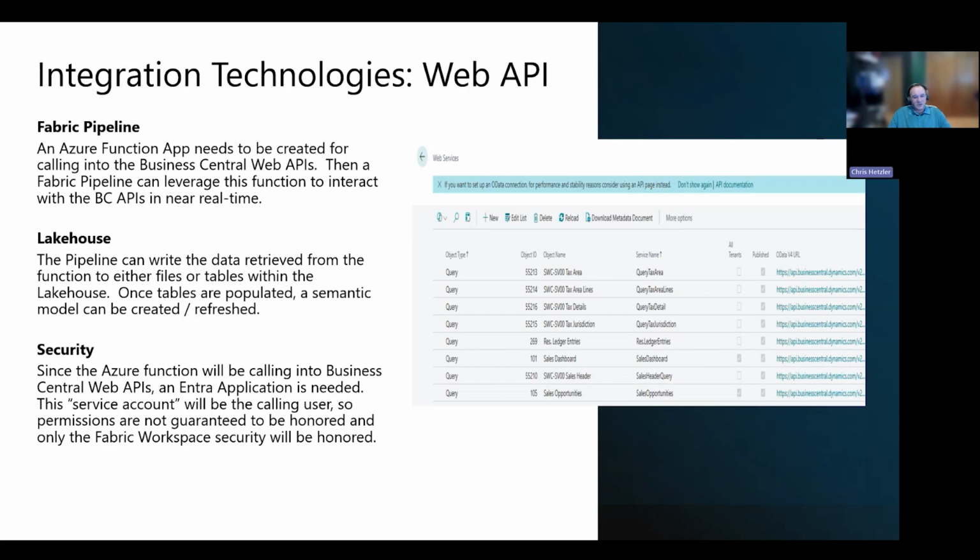One caveat to this, or not even caveat, but just something to be aware of, is that Azure function is going to need to call those set of RESTful APIs using most likely an Entra application or a service principal. So all those calls and those interactions are going to be running in the context of that service principal.